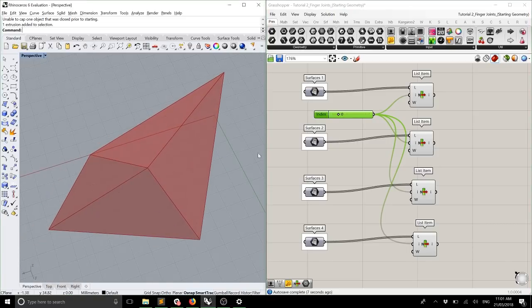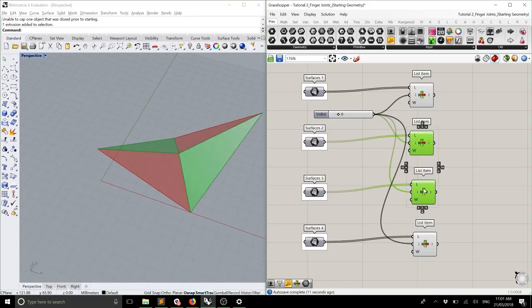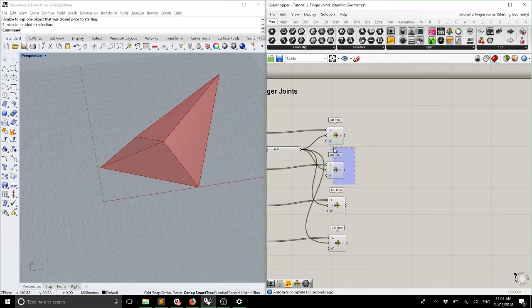From here, we're going to work with these top two elements first, okay? With these top two, we're going to work out how to do the first triangle.